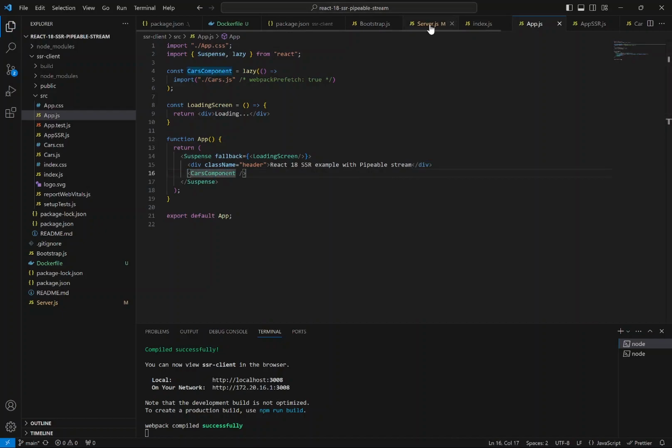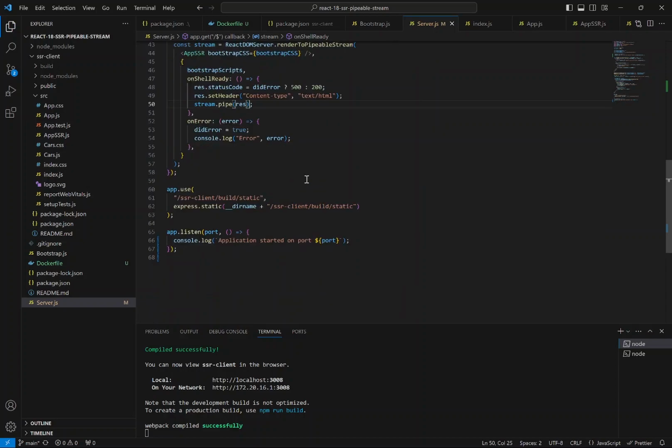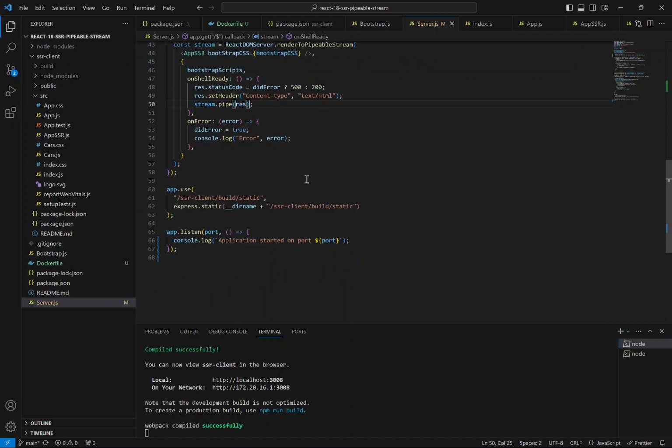But here you can see that inside Node.js we are rendering it, and we are sending the rendered HTML to the client side with a pipeable stream. Also, yes, the CSS is not part of our server-side rendering technique here, just the JS files.